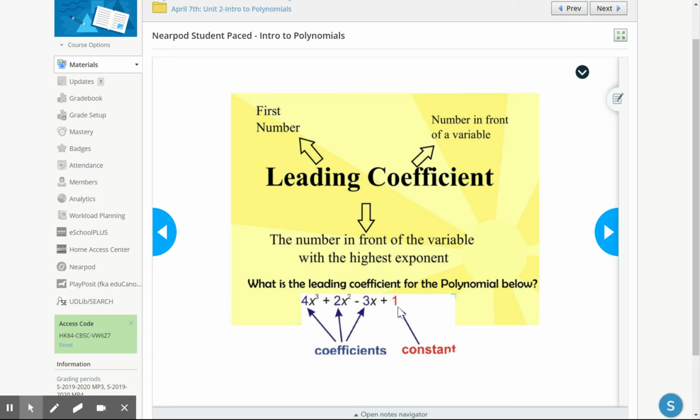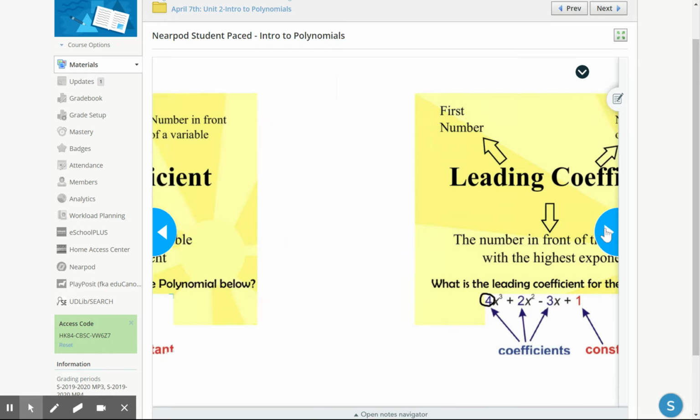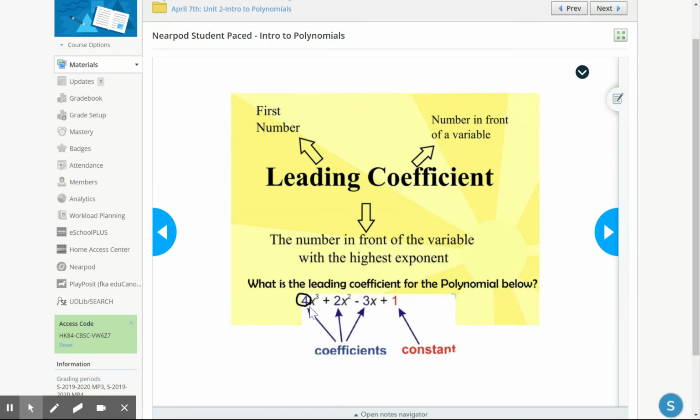So again, it's not just any of these numbers. I have to look for the highest exponent first. So remember, the exponent is the number that's on top of the variable. So I have an exponent of 3, an exponent of 2, an exponent of 1, which we don't usually write, but I know it's 1 there. And then here, because this is a constant, the exponent would be 0 on that variable. So therefore, 3 is the highest number. Therefore, it's my leading degree. So that means that 4x cubed would be my leading coefficient. 4x cubed is the leading coefficient because it is on the leading term, 4x cubed.